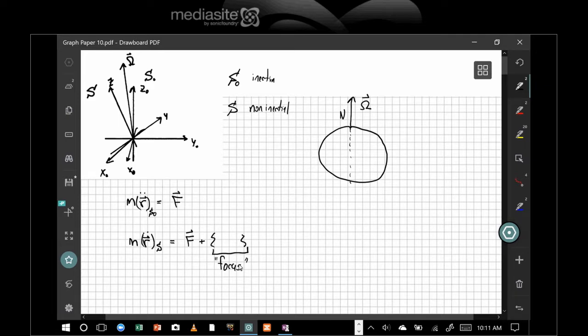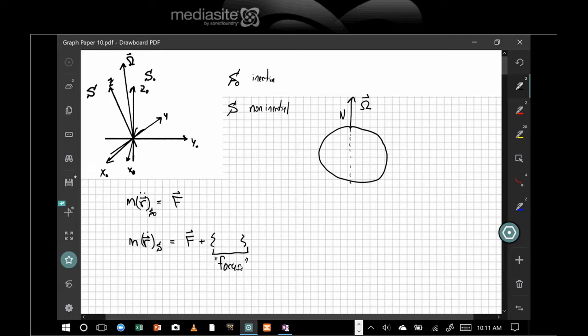They're not really forces. They are things I call forces, and basically the idea is that I like F equals ma so much that in a non-inertial reference frame, I'll make up forces. I'll get some extra terms, throw them on the right-hand side of the equation, and call them forces.